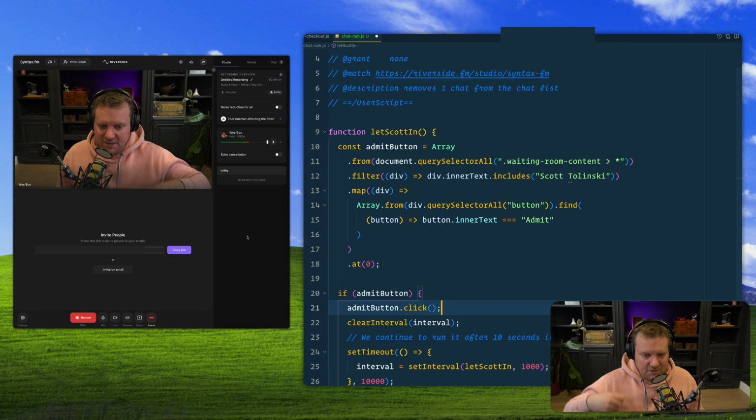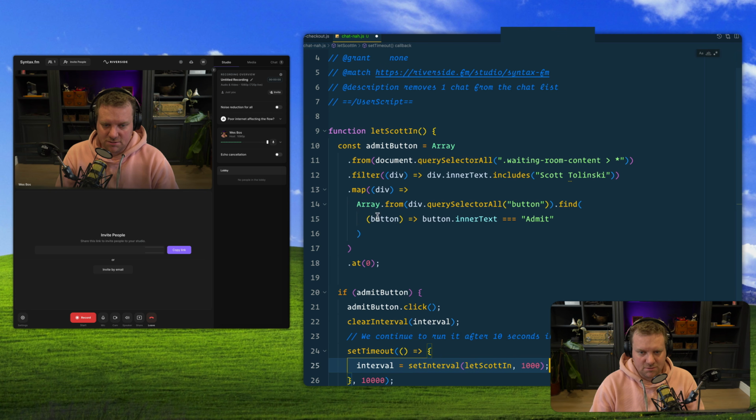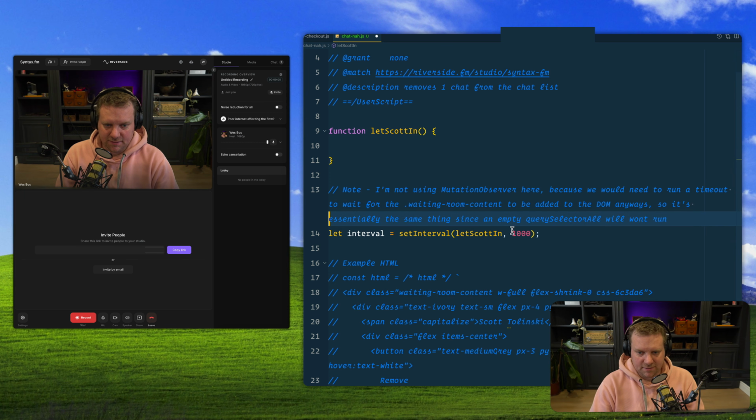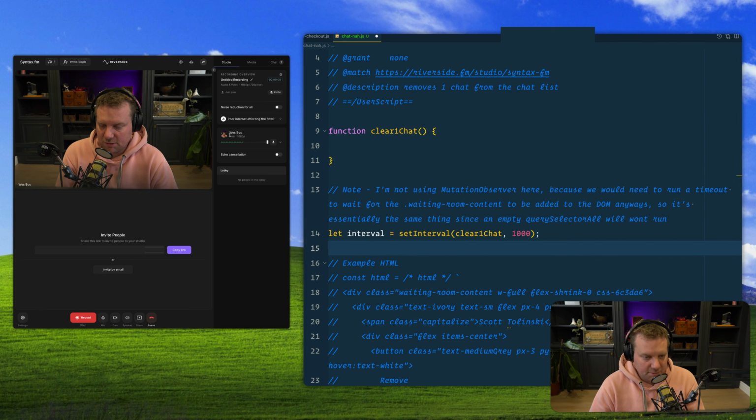So you have to set an interval to watch for it. So might as well just run a setInterval here. Let me clear out this function here and we'll make this function called clearOneChat.